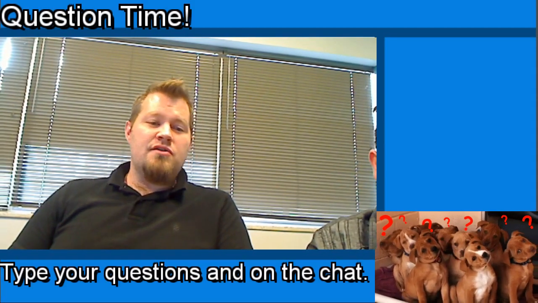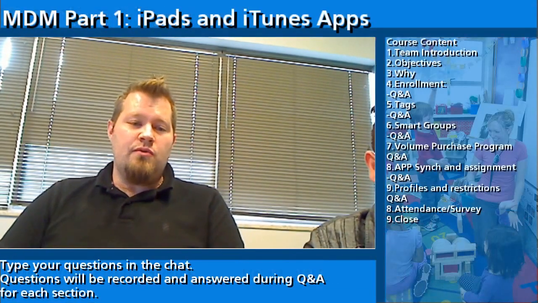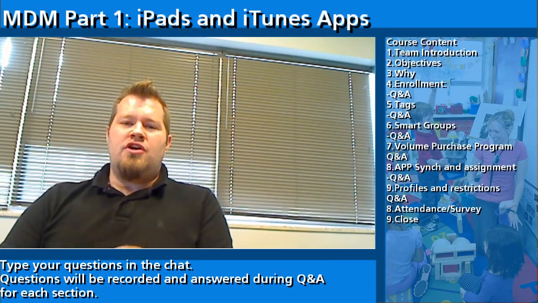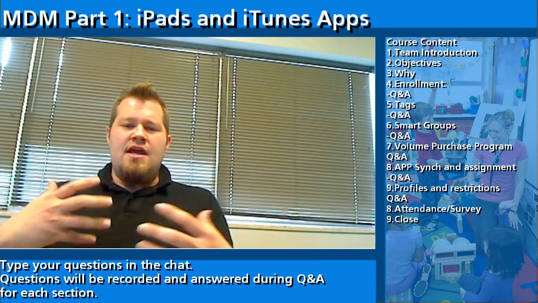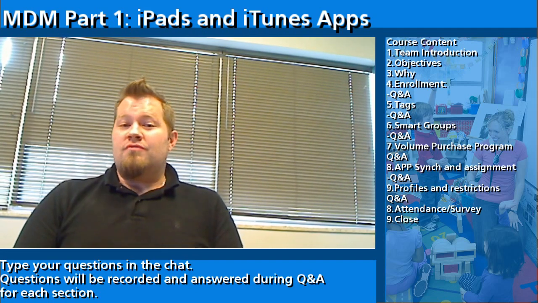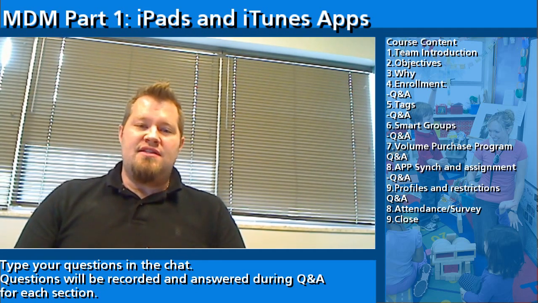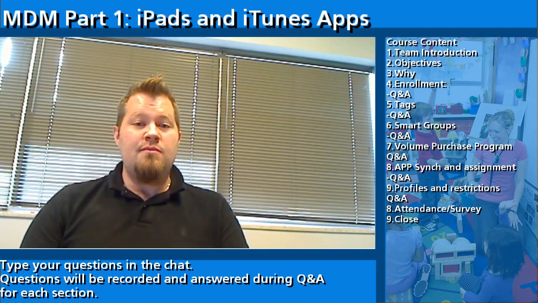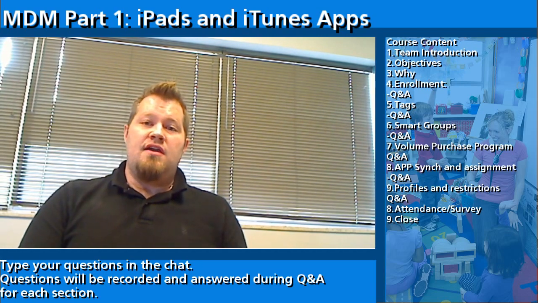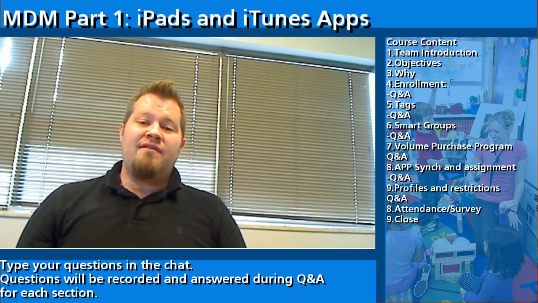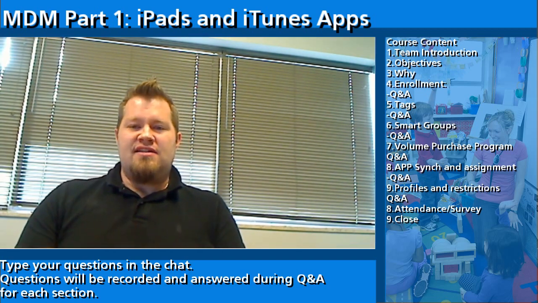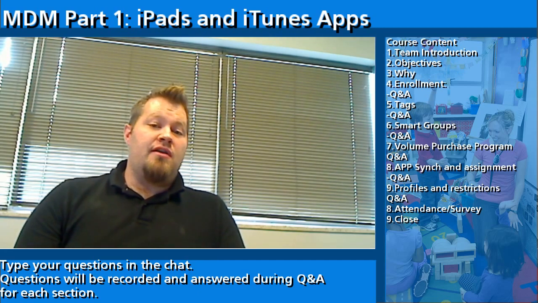All right. So we're going to go ahead and move on to tags. The purpose of the tags is that these tags allow you to target a device. Say you want to push an application or assign a restriction or many other things. What this does is allows the device to be kind of labeled to know where it's going to go. So if you have an art room or a specific classroom, or let's say you have that one special student that needs that one application, you can tag it and have it so that a smart group will be assigned to that. So we're going to show you how to do tags right now.